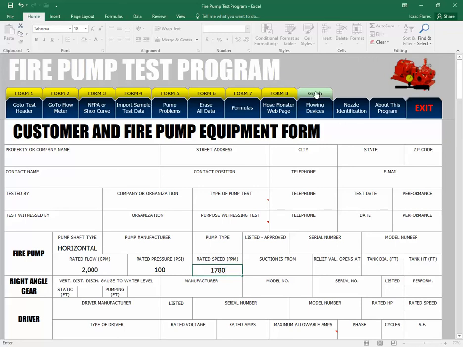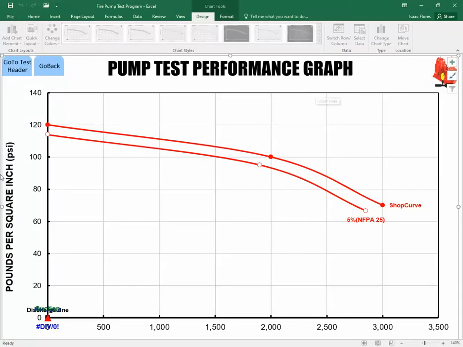We could view a graph, and this is the graph of the shaft test curve, with a 5% degradation line. Now we're going to compare our pump test to the shaft test curve and determine if the pump test is excellent, good, or poor. If the net curve, which we will also plot, falls above the shaft test curve, then the test result is excellent.